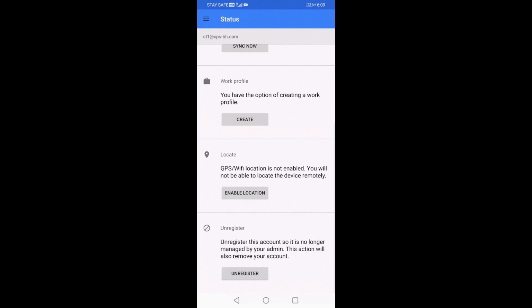Once you click sync now, a request will be sent to the administrator, and the administrator has to approve the request you have just made by clicking on sync now. Once that's approved, your account will proceed, otherwise it will just stop right here and nothing will happen. So in that case, you just have to be patient a little bit, and you can even message your class teachers or the administrators if you have the numbers, and they will directly do it inshallah for you.